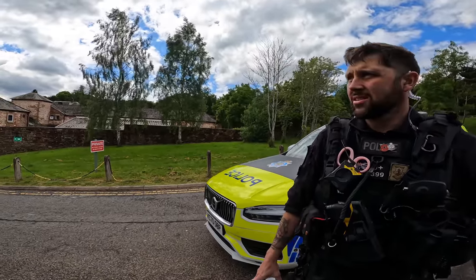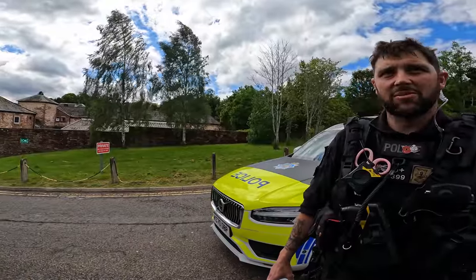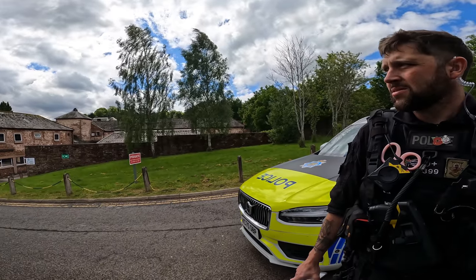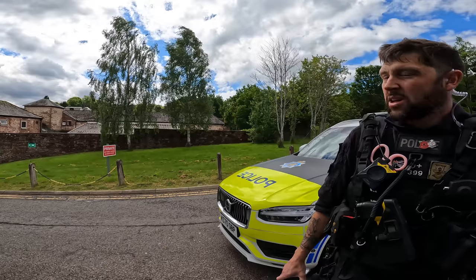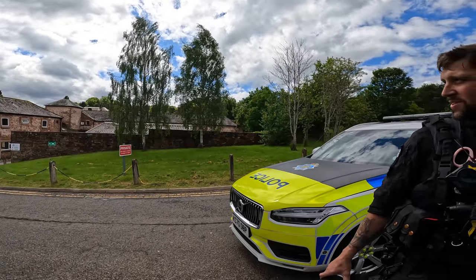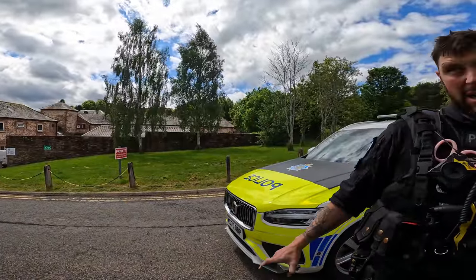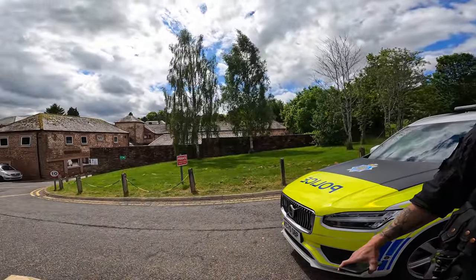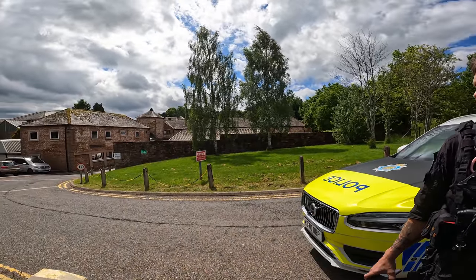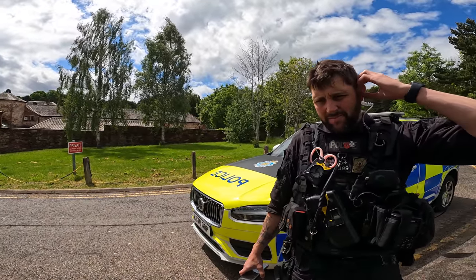When you've got high risk areas like this, you have to be extra safe, don't you? So, what do you mean by high risk? Well, because it's a police station, there's lots of people milling around. There's firearms, I'm assuming, because there's a firearms license in there, and you guys have got guns. There's dogs, there's animals. That's the licensing place. So you got to be careful when you're around stuff like that. And like you said, the big tower. The other guy, I think, said that.